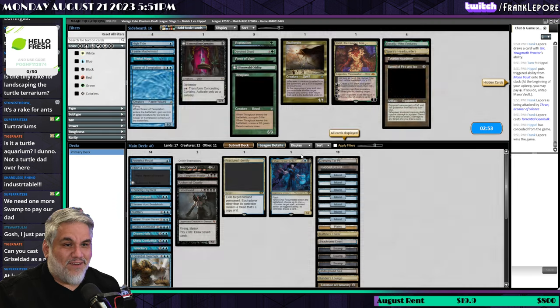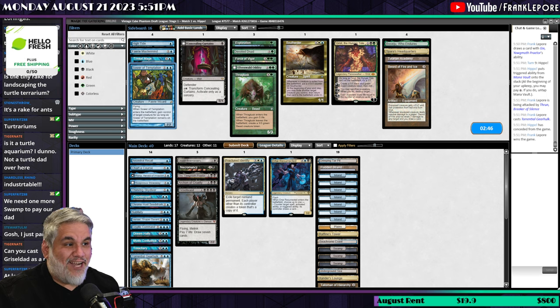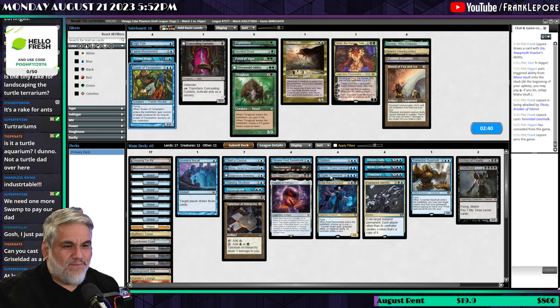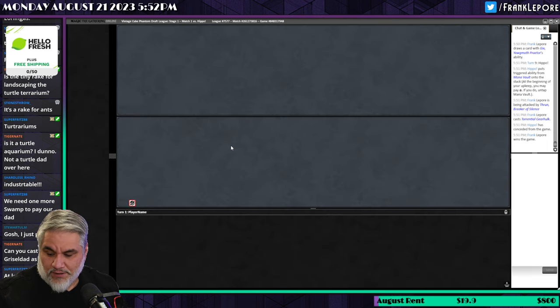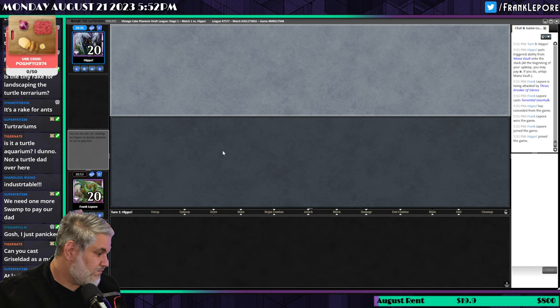Let's begin sideboarding. What do we got here? Sower of Temptation can actually steal a lot of their guys, and it doesn't look like they have a ton of good answers for a sower. So that's interesting. Let's take out the subtlety and bring in a sower. If I'm not mistaken, you can steal a Thrun with a sower because it's not a spell, it's a non-green spell rather. It's just an ability.